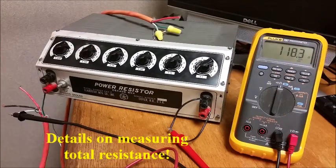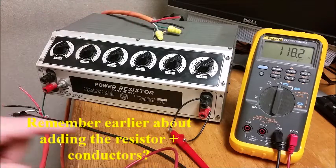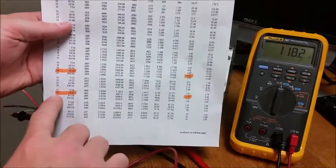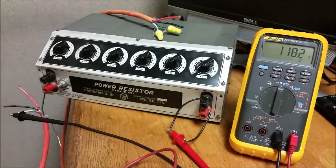So what we've got set up now is a resistor box that can simulate different resistance values. As you can read on the ohm meter, it's reading the 18.2, which is our 120 ohm resistor, the short length of cable, and back again. So what I'm going to do is set it up according to the chart I showed you earlier, based on your wire gauges and your resistance per 1,000 foot. So this number will go up approximately 9 ohms for 1,000 foot cable of that particular gauge size and number of strands.